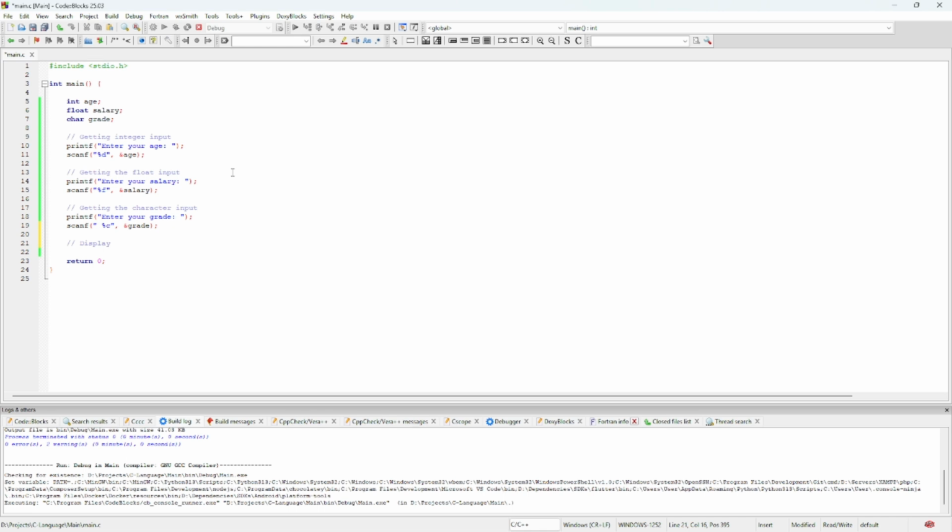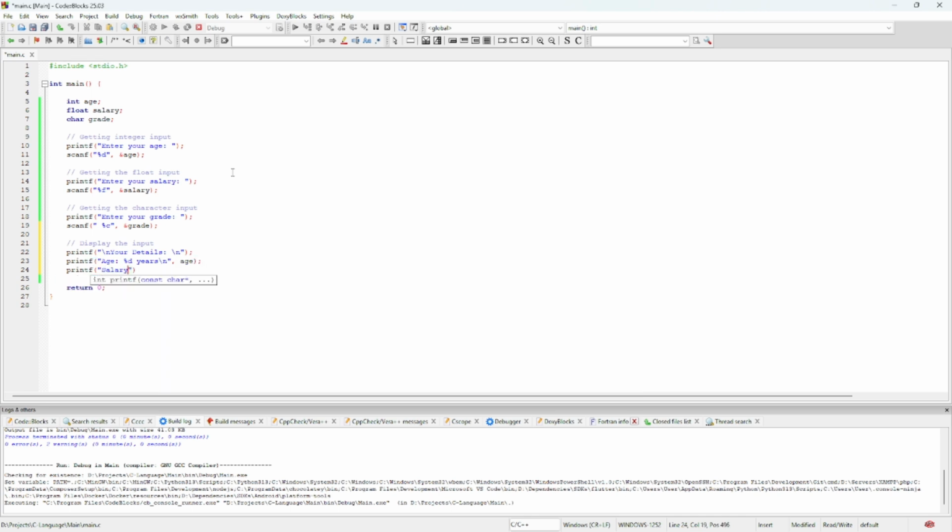Now let's display the input. printf, \n your details. Print age with %d, this is a format specifier, then years, \n, then the variable age.